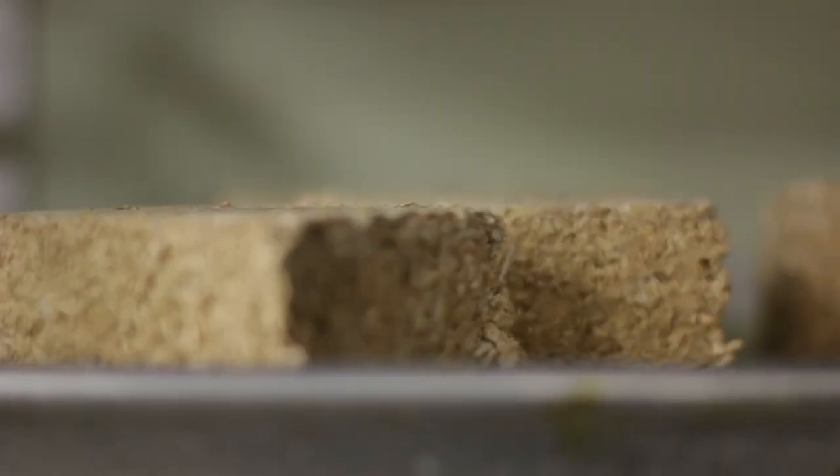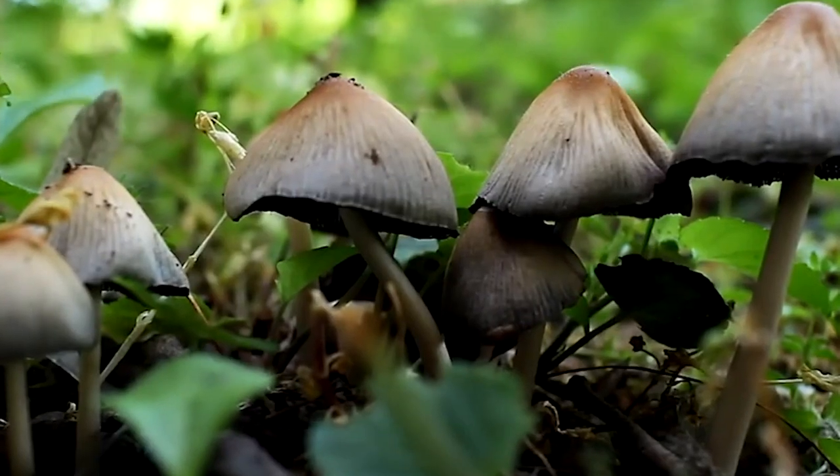What is mycelium? Mycelium material is alive and forms a styrofoam or wood-like structure depending on how you grow it. Just as plants have roots, mycelium are the roots of mushrooms.